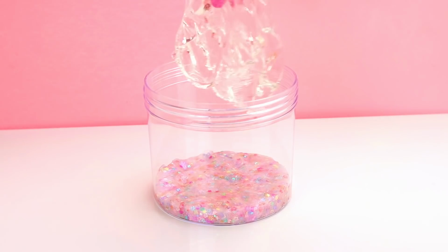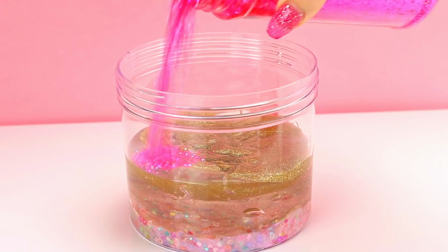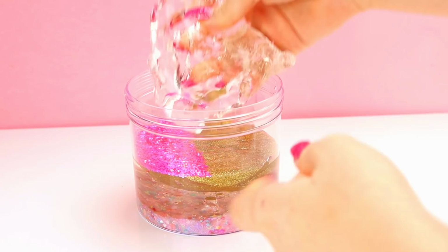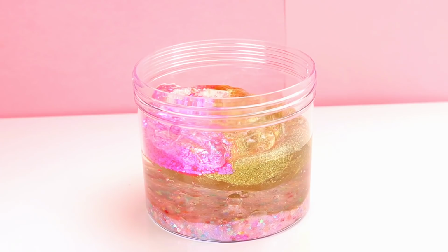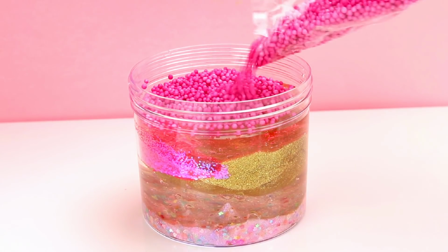I didn't really have a plan when I was layering this slime, but I just added stuff like you would if you're making a regular slime smoothie, making sure that I left enough time in between the layers for them to spread out, so it created a really cool effect. I also randomly added some loose glitter and different foam beads I had laying around that match, and I am obsessed with how cool this slime looks when it was done.